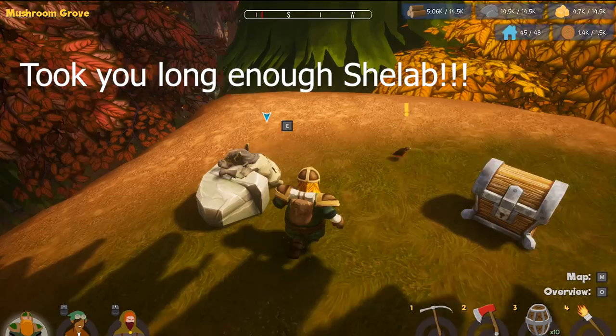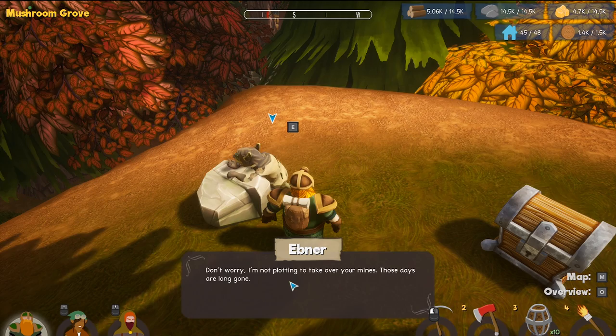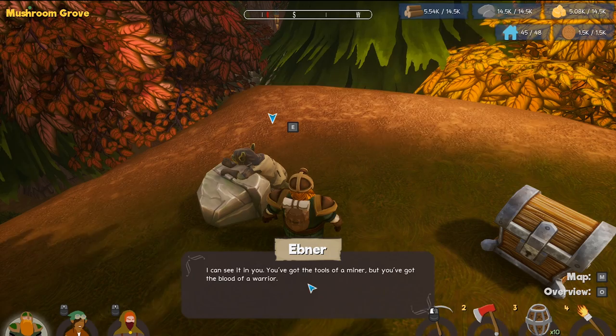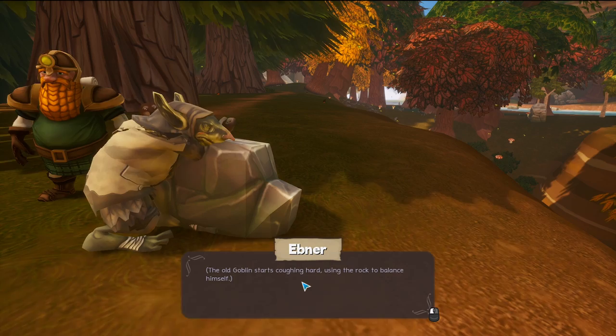How you doing, dude? Ebner, a dwarf, hmm? Don't worry, I'm not plotting to take over your mice. Those days are long gone. I almost miss seeing one of your kind charging, hefting a mighty warhammer over their head like it was nothing. I can see it in you. You've got the tools of a miner, but you've got the blood of a warrior. The old goblin starts coughing hard, using the rock to balance himself. Well, don't worry about me. Just needed to catch my breath. Not as young as I used to be.